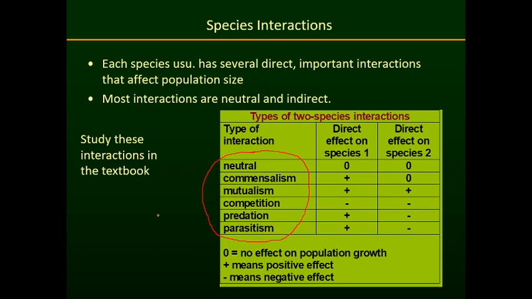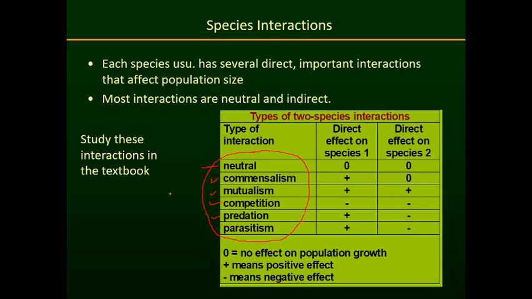So you're familiar, for example, with predation. That's something you're familiar with, I'm sure. You're probably also familiar with competition, when two species are competing for the same resource. You're probably familiar with parasites. Maybe you're familiar with mutualisms, when species are helping each other out, like pollinators and the flowers they pollinate. Commensalism, one species benefits and the other's not affected at all. And then neutral is like the default, two species don't really have any impact on each other. Your textbook will go through each of these and explain them in detail, and you can certainly find more information online.